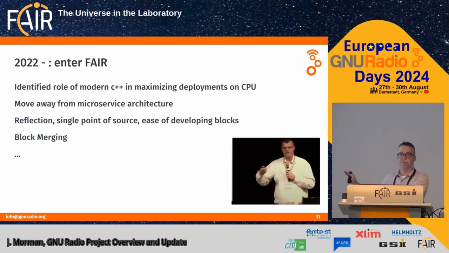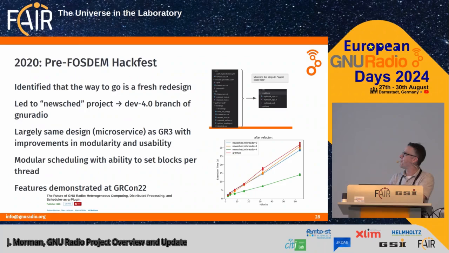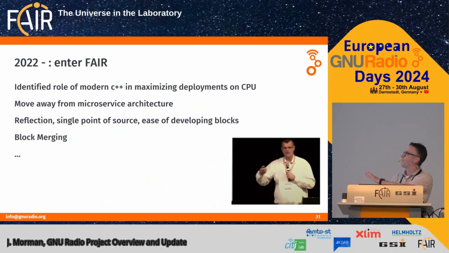And so I'm not going to get into the technical details. That's Ralph's talk and all of these tutorials, but specifically focused on CPU-based processing. We kind of put this project aside a bit and went full on towards what is now in the code base as GNU Radio 4. So a lot of exciting features that we kind of couldn't do in the microservice architecture, things like block merging and single point of source.